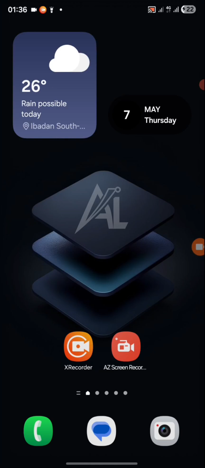Okay guys, so in this video I'll be showing us how to start and end a screen recording on your phone. The last tutorial was on X Recorder, so we are going to be using X Recorder. For those of us that are curious about the app I'm using to record this tutorial on X Recorder, it also takes a particular screen recorder app to record this video. The alternative I use apart from X Recorder is AZ Screen Recorder.